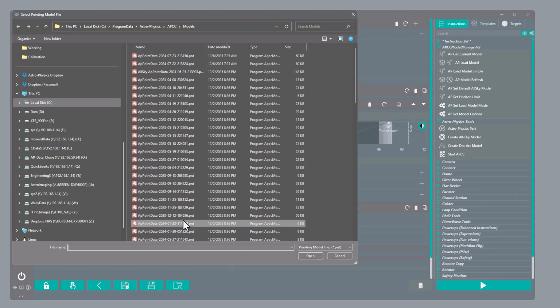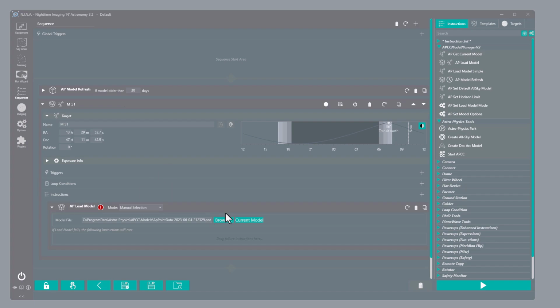So you can choose a model file, for example, this one, and it will load that model. And if for some reason the load model fails, you can actually do something such as creating a DEC-ARC model. I'm going to get into this a little bit more in the next mode, but for now I'm just going to delete that and just show you there's an option to manually select a model to load.